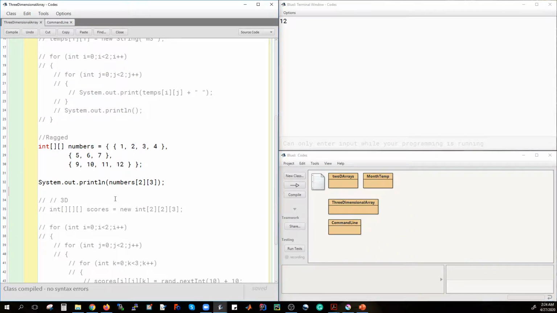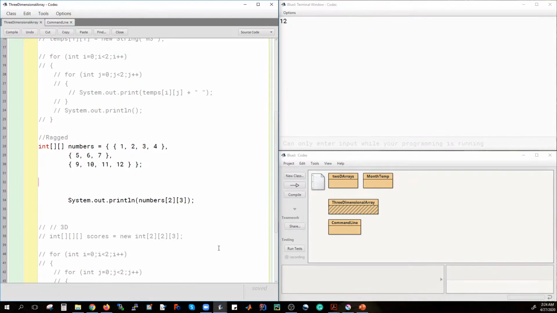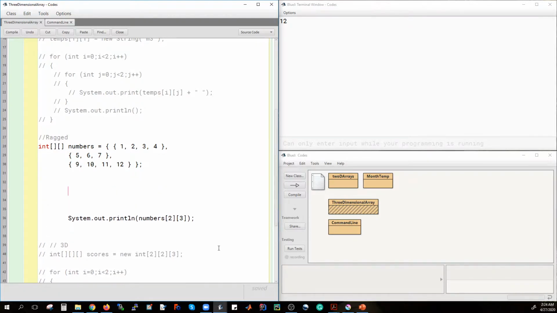Alright, so as an exercise, what if I want to write code that is going to print all of these? I could go and say for int i is equal to 0, i is less than, and I would like to loop over the rows, so in this case numbers.length, and this is i++.